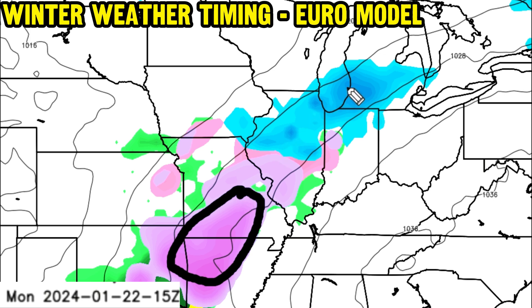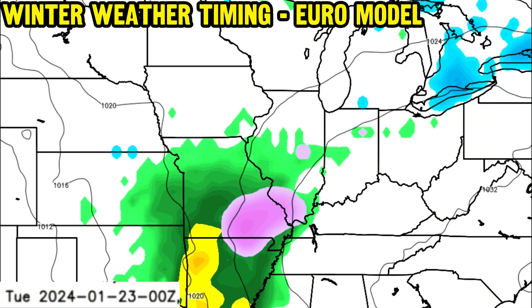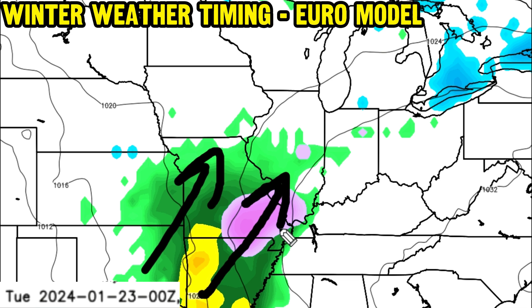There's even some snow on the northern end of this, and some of that could be locally heavy from Chicago up into southwestern parts of Michigan around the Lake Michigan zones — though this is not a lake effect event. By early to mid-afternoon on Monday, the first wave of energy with that system kind of pushes off towards the north, breaking up with the snowfall. It doesn't look like we'll see much through the Chicago zone if we can get any early on.